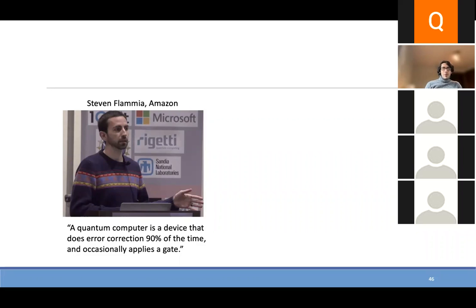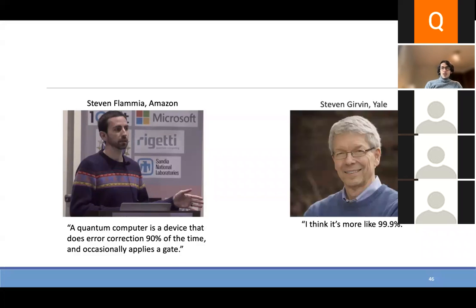To which Steve Girvin, who's a professor here at Yale, replied, I think you meant maybe 99%, because it's really, really hard to do error correction, and you're going to devote a lot of resources to it in any computation. It's kind of the main thing a quantum computer will do.